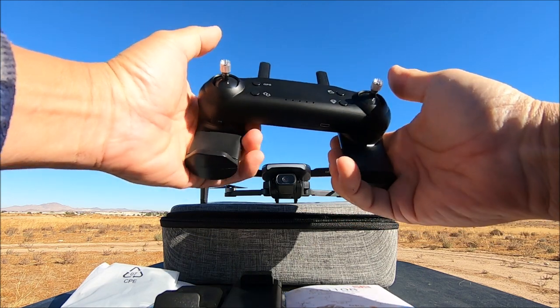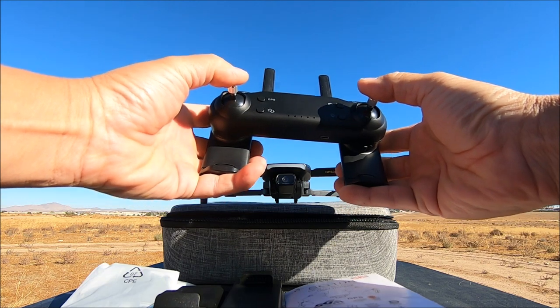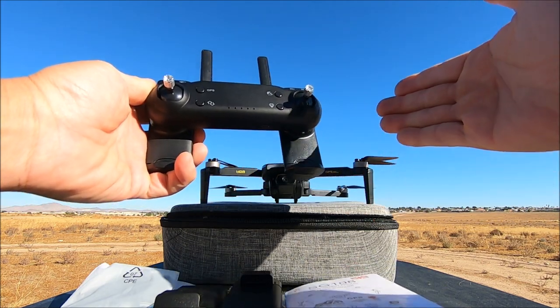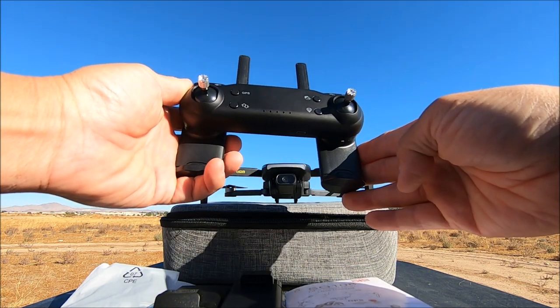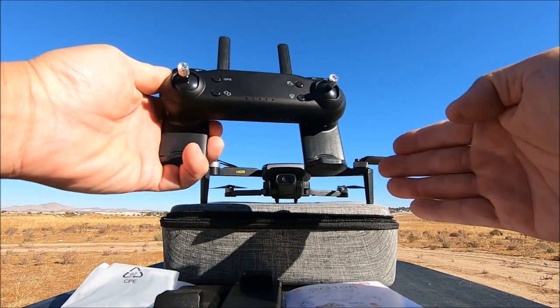Now, both sticks to the bottom and in will calibrate the gyros, and both sticks to the bottom and out will arm and disarm the motors of the quadcopter. I do believe it does disarm, so we'll check it out when we do the demo flight.